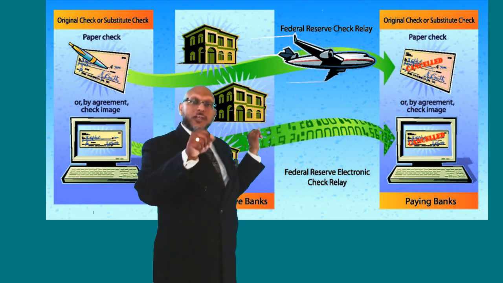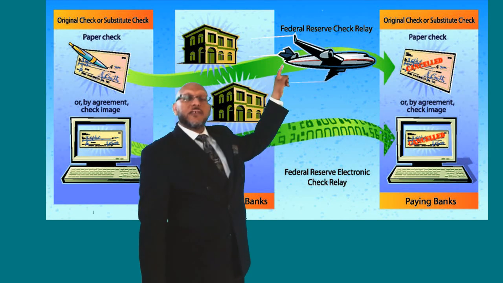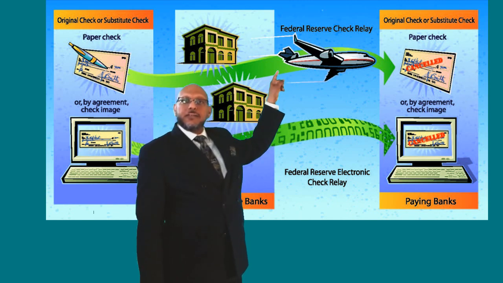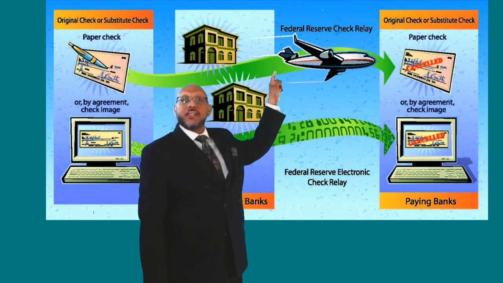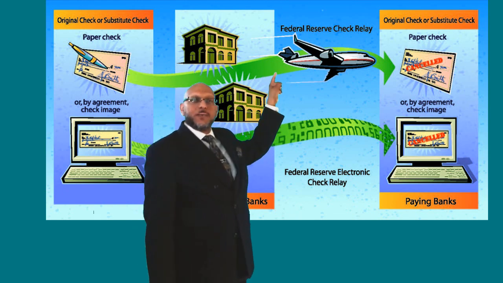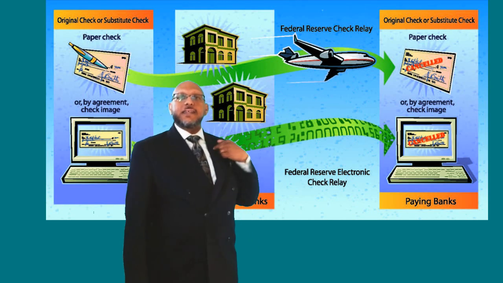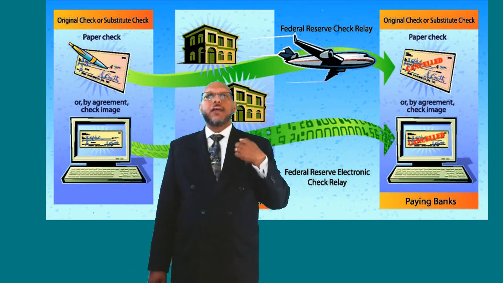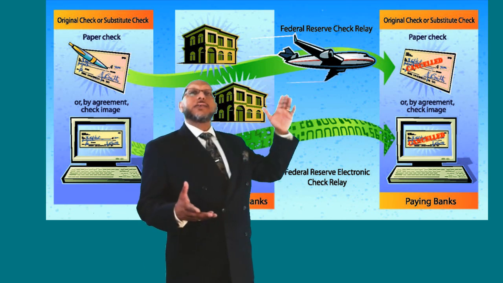Comerica is going to credit your account for that money. The check goes to the Federal Reserve. The Federal Reserve credits Comerica's bank account reserves for that check and takes the money out of TCF's bank account with the Federal Reserve, and then the check comes back to TCF, and TCF takes the money out of my account, and that's how I pay that check, and that's how it clears.